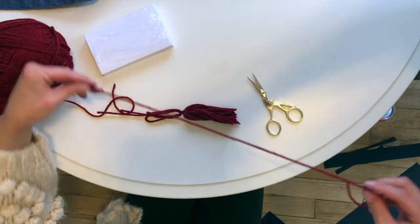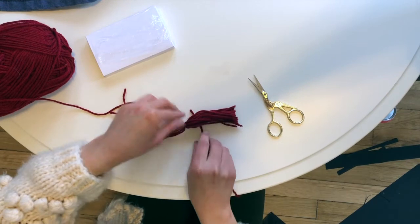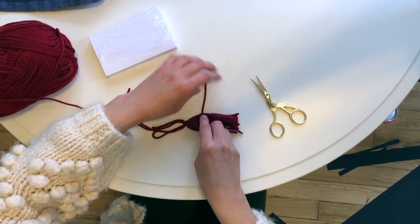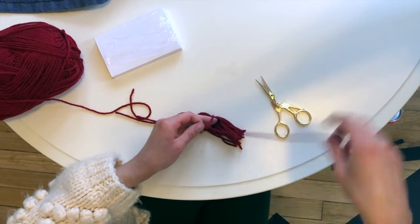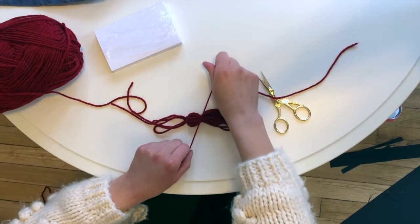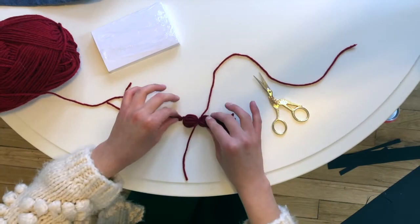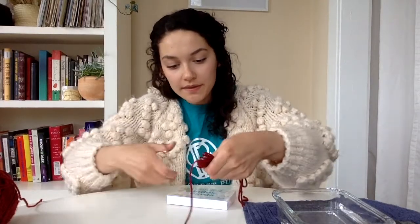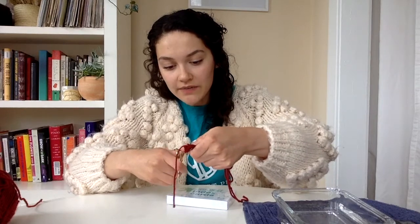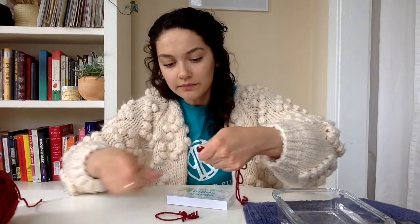Once complete, take the second pre-cut string and place it about 1/3 down from the top of your tassel. Remember, where the bunny tie is where the top is. Once in place, tie a knot around the tassel. You can double knot it for extra security. Once knotted, you can just trim it a little bit so that you have all the ends to be an even length. And there we have it.